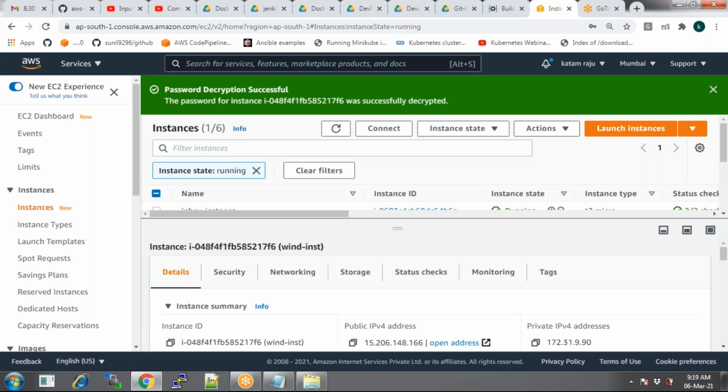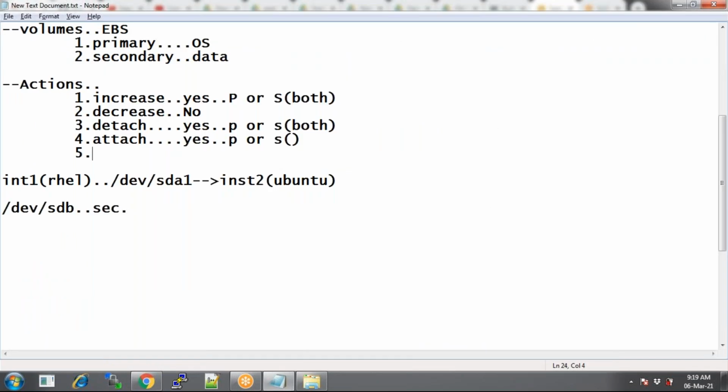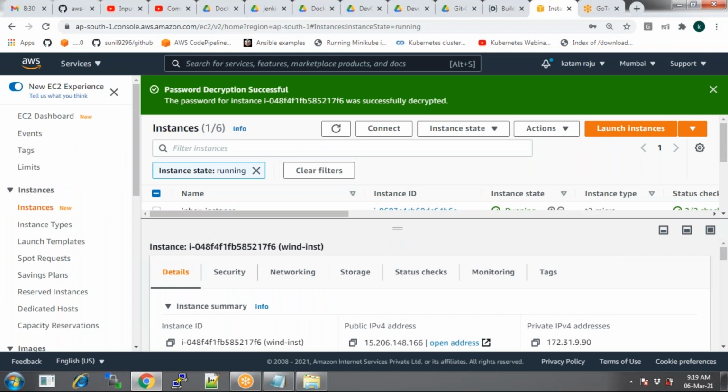But there is a way you can do it, through backend tools like Terraform. But even if you alter the AMIs, it will terminate your existing instance and launch a new instance. Through the console, there is no option to change the AMIs. If you want to do it, we need to terminate that instance and then launch a new instance.